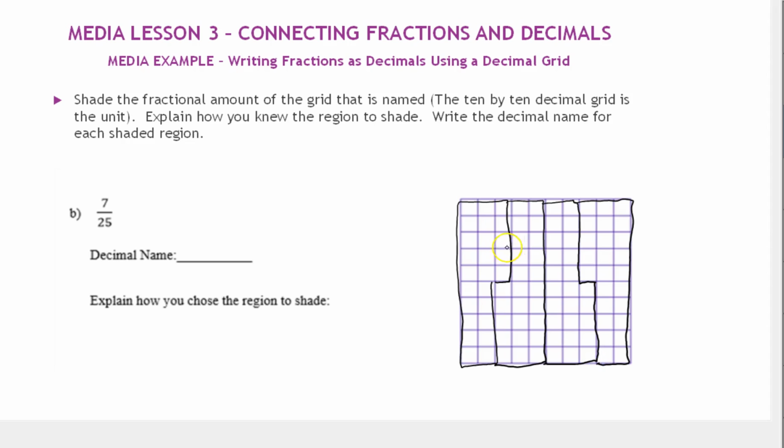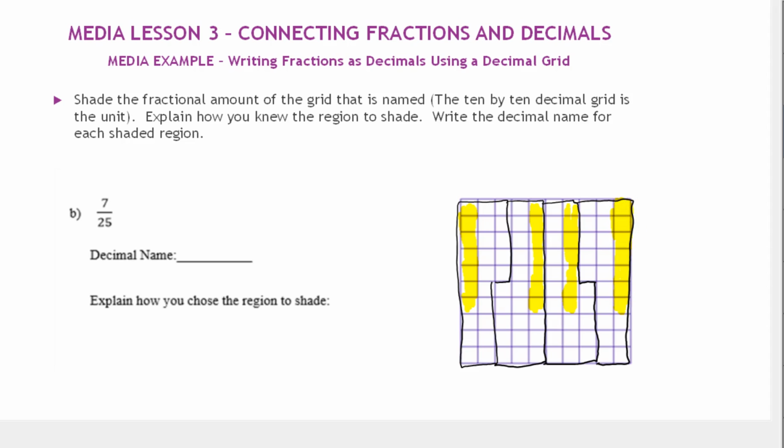So I could divide the 100 into 4 equal groups of 25, and now I want to shade 7 for each group of 25. So 1, 2, 3, 4, 5, 6, 7. So there's 7 there, and you can shade any 7 in each grouping. And 7, 3, 4, 5, 6, 7.